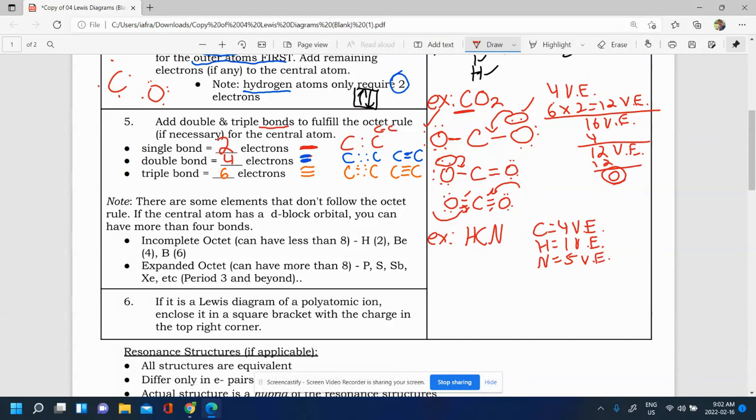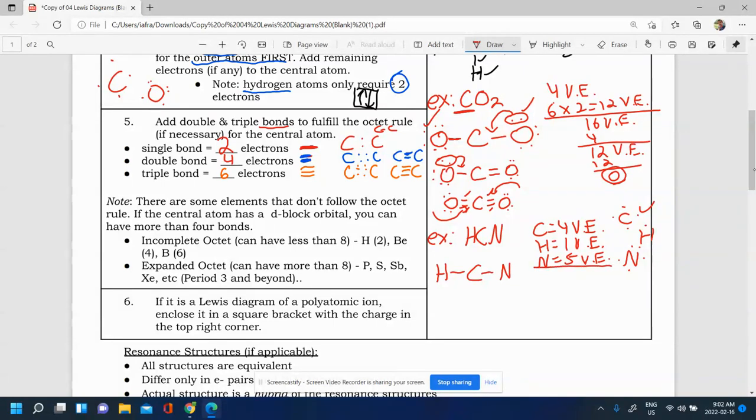And we want to go with usually which one is the least electronegative one. It doesn't always have to work that way. We want to see which one has the most number of unpaired electrons. So if we look at carbon, there's 4. If we look at hydrogen, there's 1. If we look at nitrogen, there's only 3. So nitrogen only has 3 unpaired, whereas carbon has 4 unpaired. So carbon looks again like it's going to be a good central atom. Generally, when you see carbon, it is a pretty good bet that that's going to be your central atom. So we'll put carbon here and we'll put the other atoms around carbon, just like this. That's fine like that. And we'll connect them by single bonds.